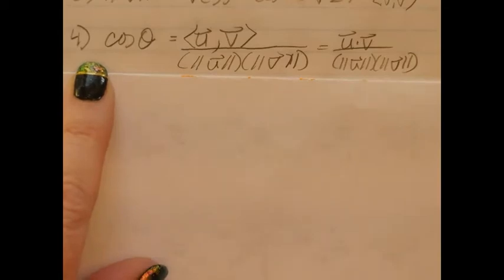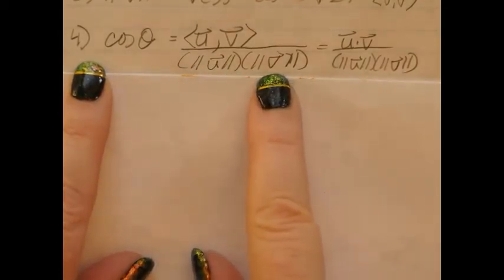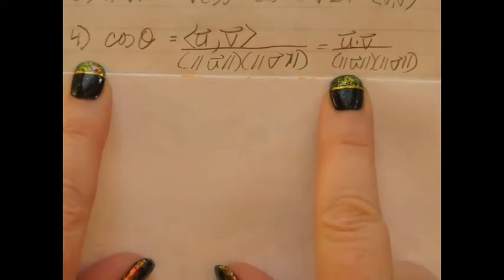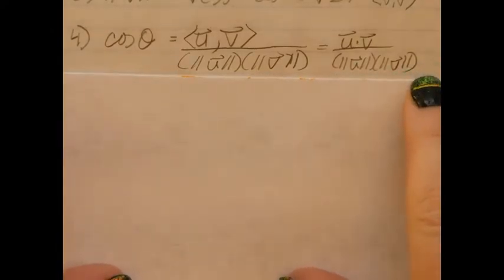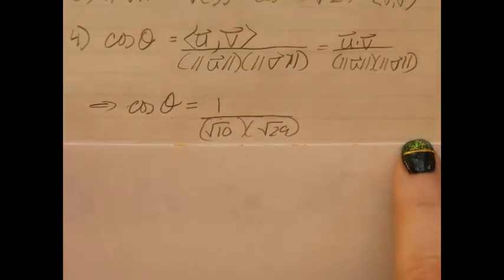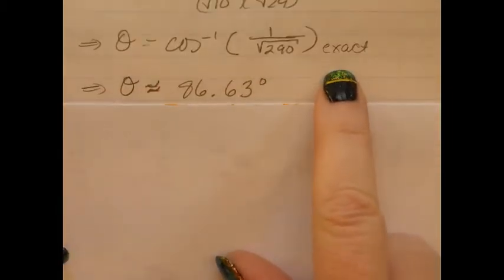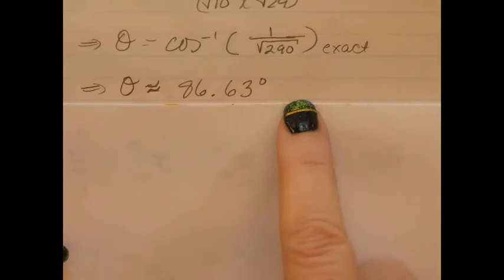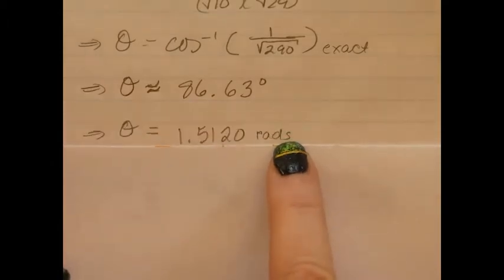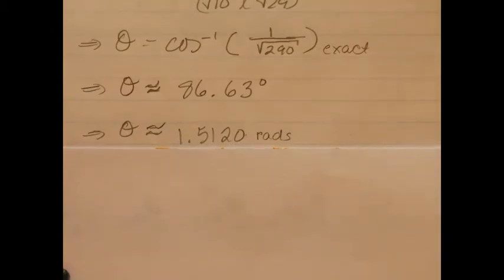Next is using the cosine theta formula, the law of cosines formula. This is the inner product space formula, and we use it just like we do the dot product. Okay. Using substitution, very simple. So we can get an exact answer, we can get an approximate degree answer, and we can get an approximate radian answer. Again, how far you go with all of the decimals depends upon the book, what the author wants, or what your instructor wants.